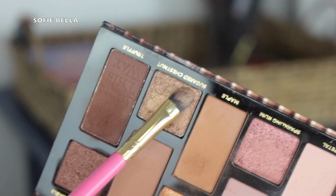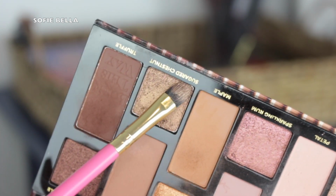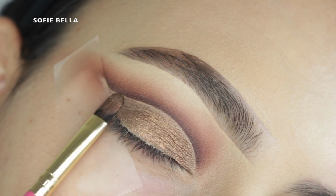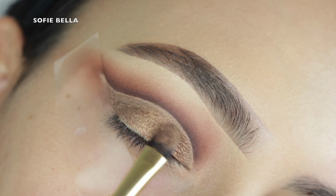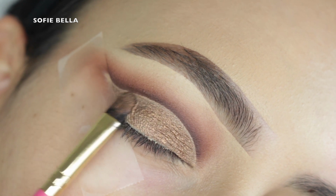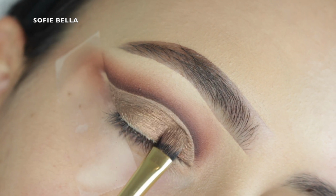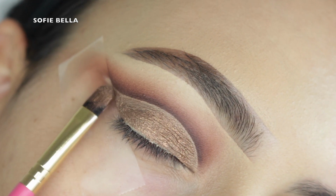And then I'm going into this shade right here with my flat brush. It's a really beautiful metallic bronze, and I did wet my brush with some Fix Plus, and I'm just packing this all over my lid. The color payoff was really nice and I absolutely love it. So after I'm done with this, I'm going to be going into my Anastasia Beverly Hills black liquid liner and just applying a wing.